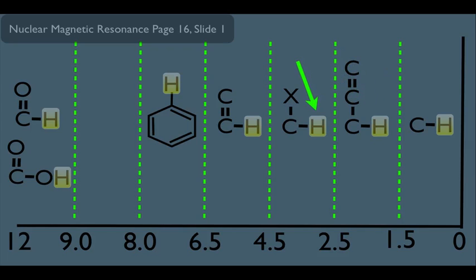Hydrogens right here on a carbon that happens to have X, that being some kind of halogen, would be even more shifted. But notice hydrogens on a carbon that are doubly bonded would be even more shifted. So notice double bonds have a greater shifting effect than halogens. And we also saw before hydrogens on benzene rings would be very shifted.